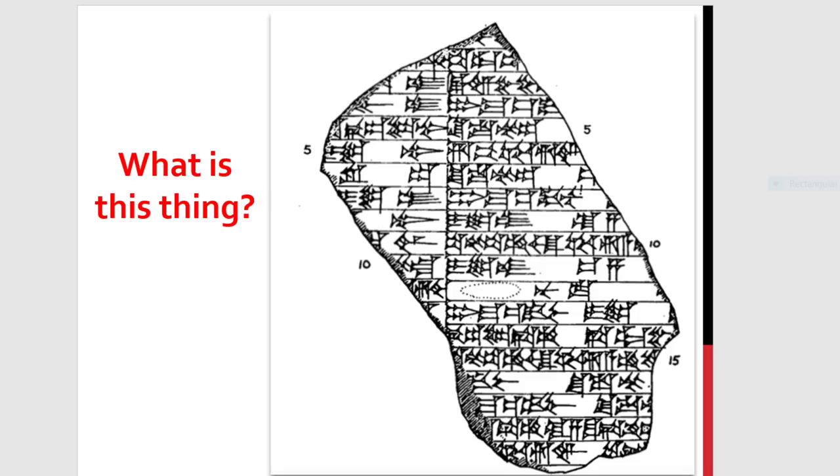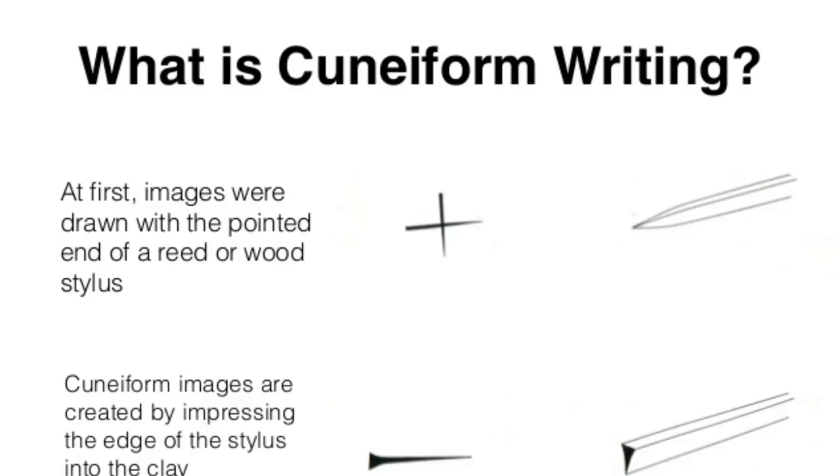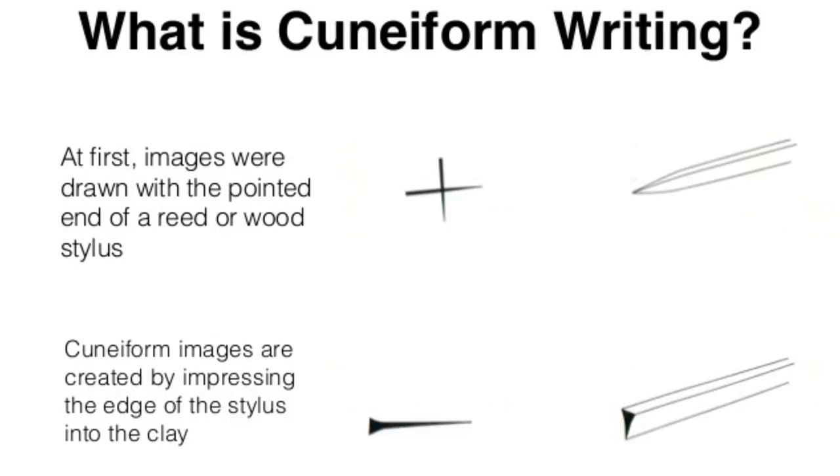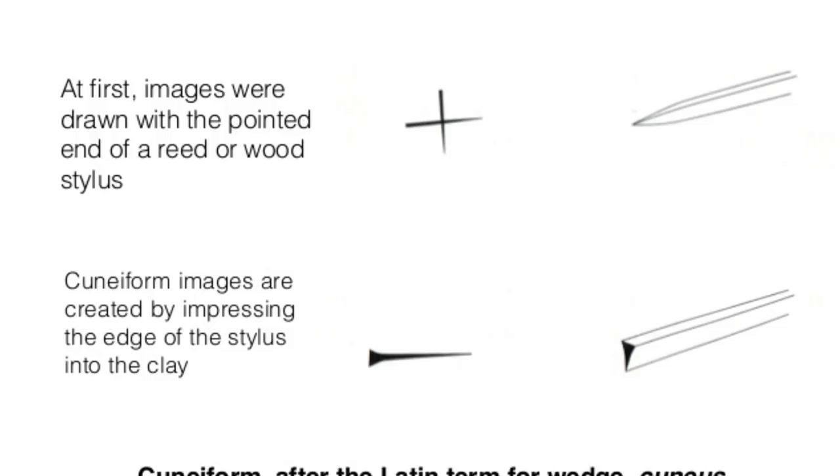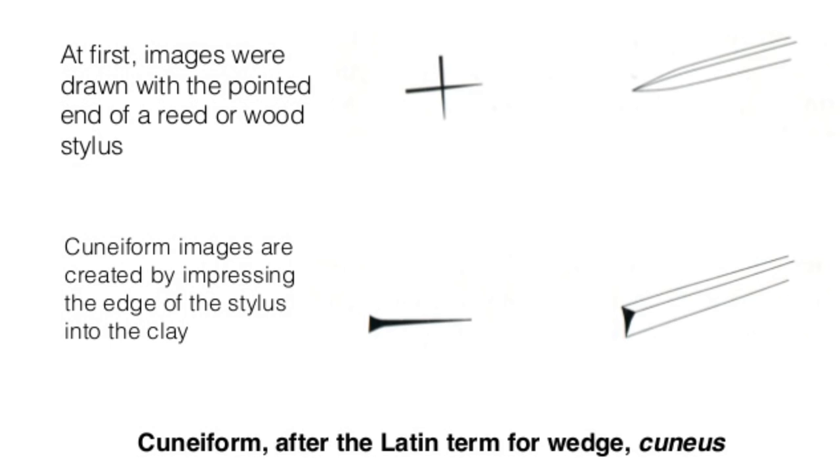Cuneiform, if we go back to some etymology again, cuneus meaning wedge and form meaning shape. It is the wedge-shaped writing. And if you imagine writing on a clay tablet using anything other than a stick is probably going to be pretty difficult. Yeah. And so the way cuneiform writing works is that we impress the stylus into the clay and then pull in one direction or the other, and we get writing that looks like this.